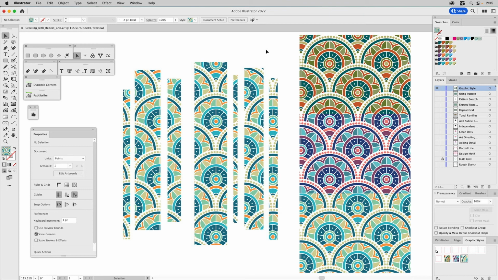But it's important to remember the repeat grid functionality doesn't create an actual reusable asset, such as a pattern swatch, that you can easily apply to any other vector object, and the lack of snapping and precision when trying to align the repeat grid window with a document or other vector objects is at best imprecise and a bit frustrating. So you'll have to zoom in and just eyeball it and do the best you can. But if you use the bounding box method I showcased in this movie, and the pattern tool, you'll be able to create any type of custom repeat pattern you want, and the process will work with any version of Illustrator from CS6 or above as well.